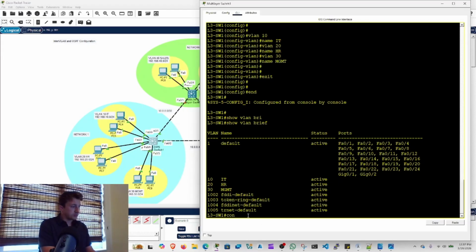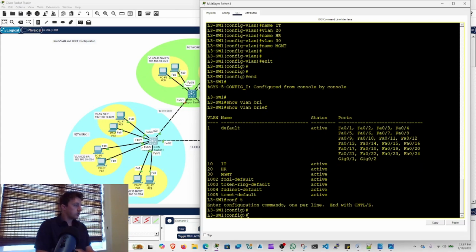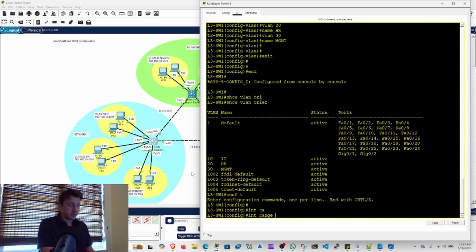Go back into global configuration mode, and we've got to find out which interfaces. For VLAN 10, I'm going to use the interface range command so I can configure more than one interface at a time.